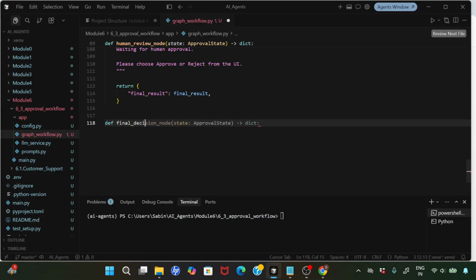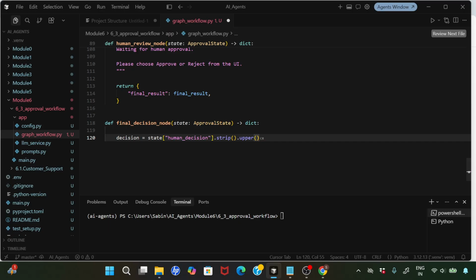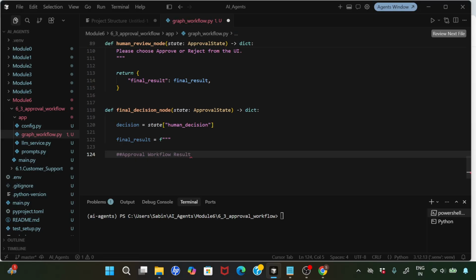Decision is equal to state of human decision. I'll take it from there. And we'll create the final result after the human decision is done. Final approval decision.